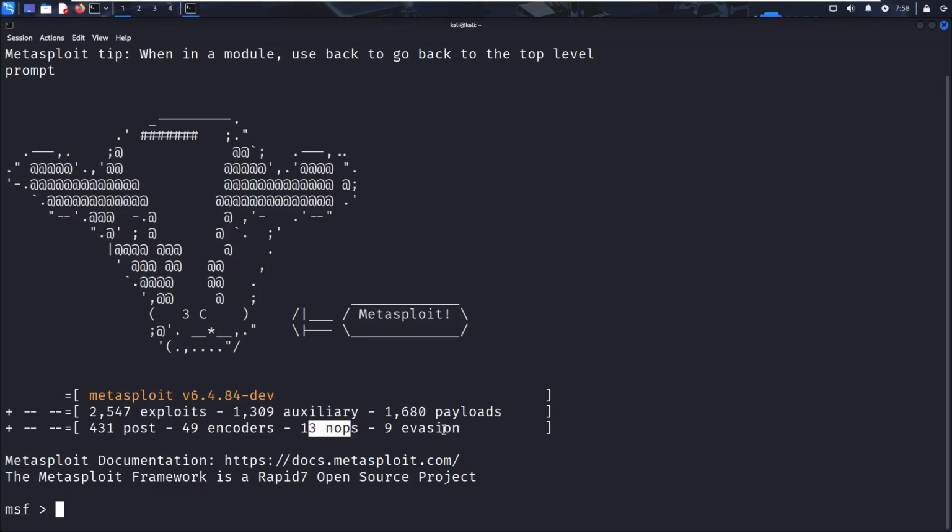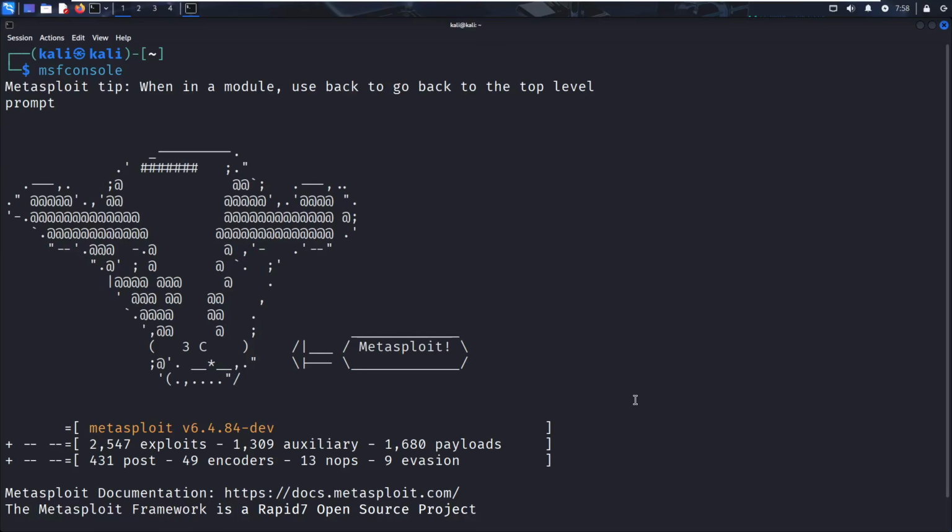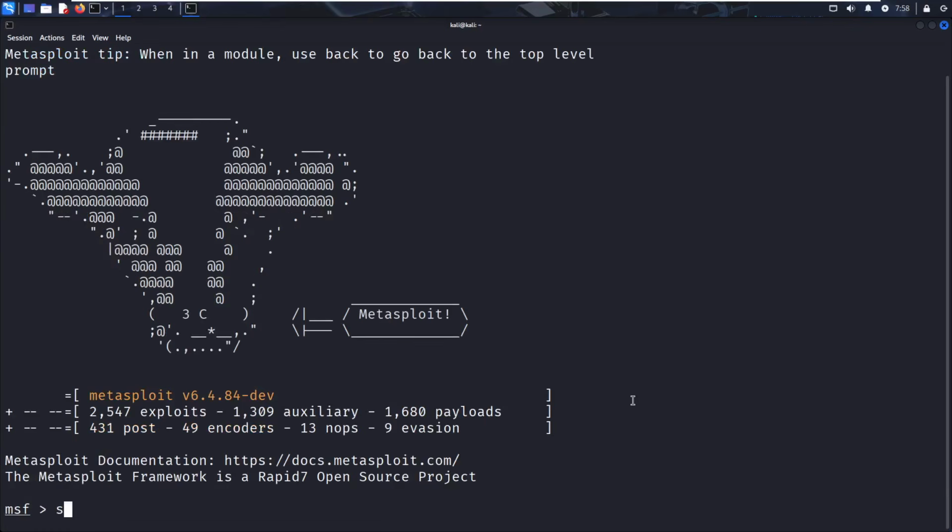I'm going to tell you what all this stuff is. If you know exploits and auxiliary, then you can skip that video. But still, if you don't know what auxiliary, payloads, and exploits are, I'm going to explain all those things. Okay, right? Now see, here, let me search for EternalBlue.